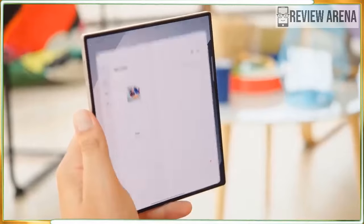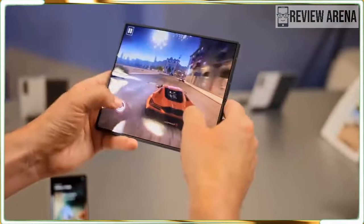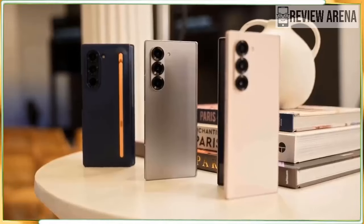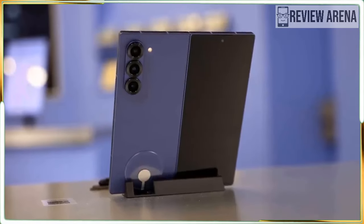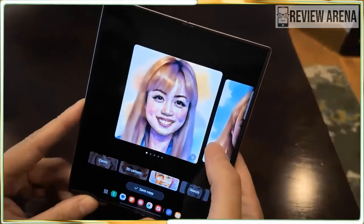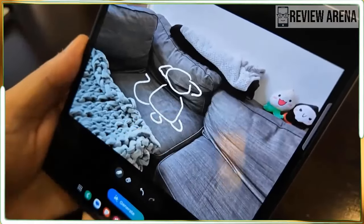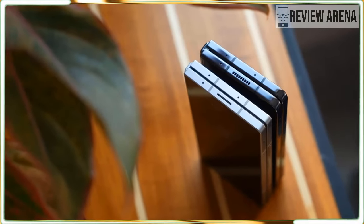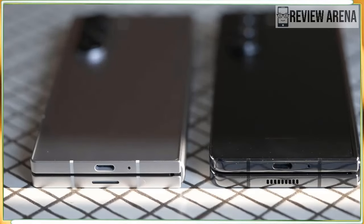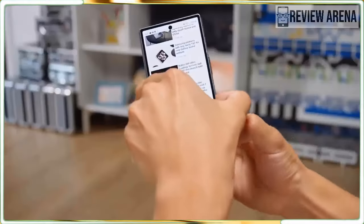I like the lighter weight, slightly bigger front display and strong Snapdragon 8 Gen 3 performance, and the AI features can come in handy, helping you be more productive and have more fun. But that $1,900 US is pretty tough to swallow when Samsung hasn't made that many changes in terms of hardware. The OnePlus Open's camera performance isn't quite as strong and it's a heavier device, but it's pushing the envelope a bit more with its multitasking software and faster charging, and you get a wider front screen for $200 less.